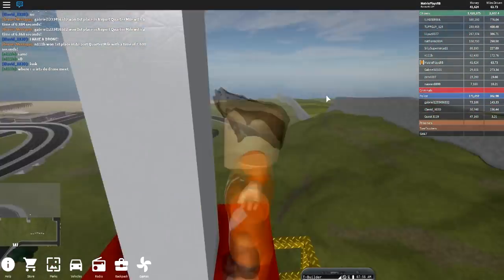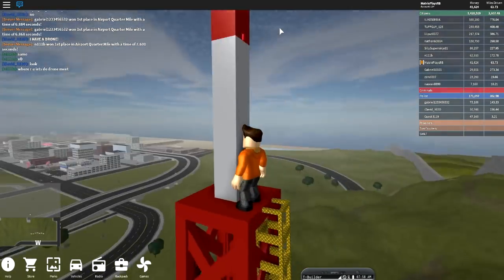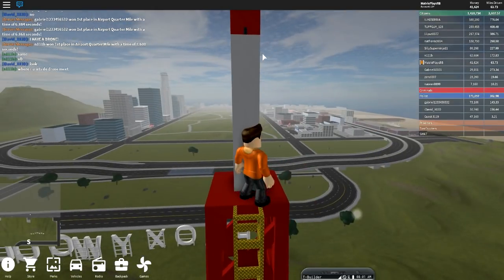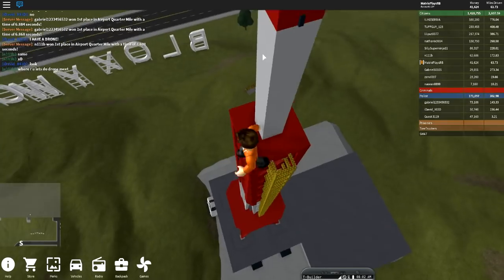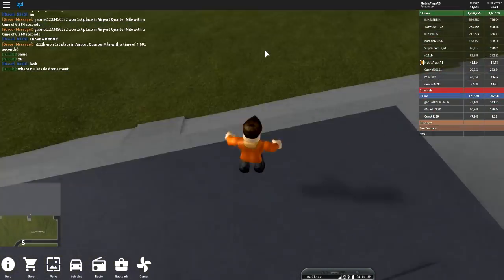Alrighty guys, once you are here, you're gonna see this tiny little red button. Basically all you're gonna wanna do is click it like that and it should light up like that and then you are good to go. So then we can jump down very easily here and get on to the next little objective.